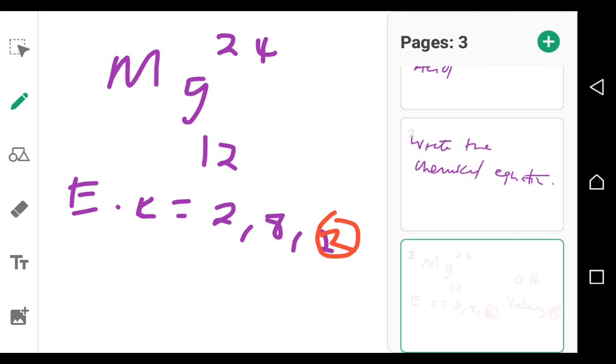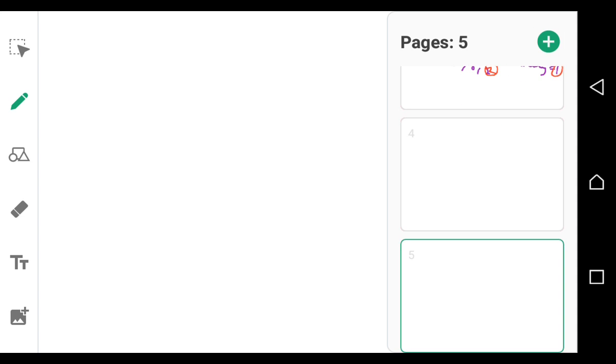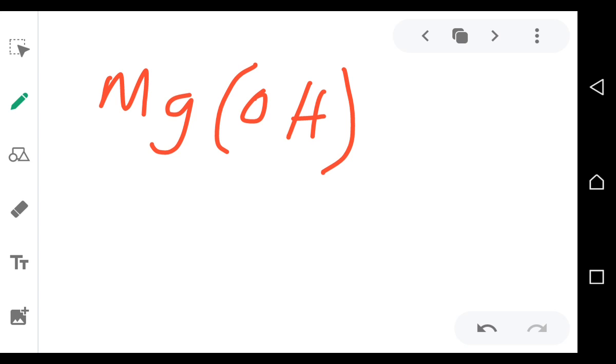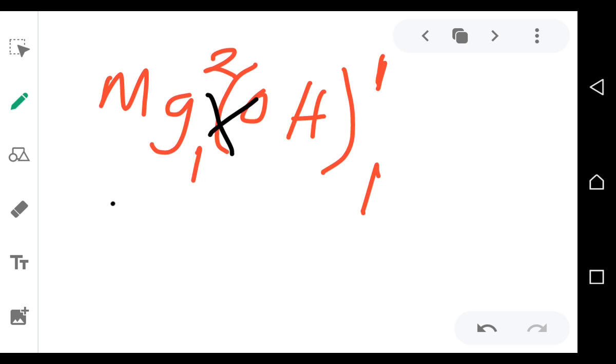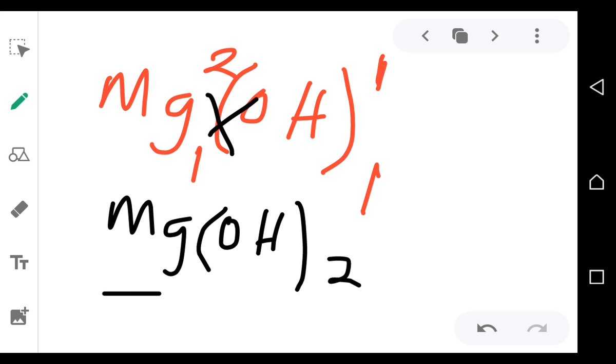So let's write the chemical formula for magnesium hydroxide. You do magnesium and then hydroxide like this. I taught you this. For magnesium, you put 1 here, and for hydroxide, you put 1. The valence for hydroxide is 1, and the valence for magnesium is 2. And then you remember what we are doing. When we reach here, we cross multiply. So it means magnesium hydroxide will be written like this. This is the one that we use in our equation. I think I've taught you this in the previous examples.